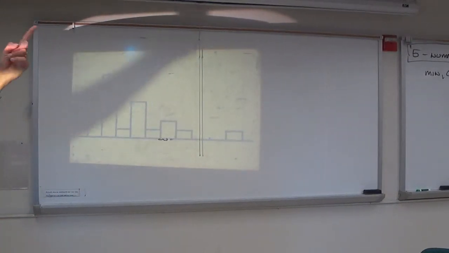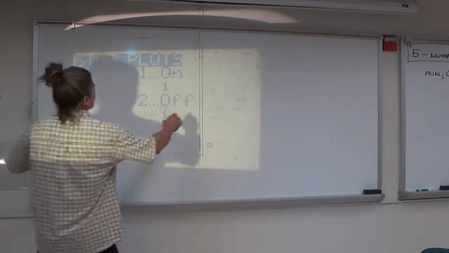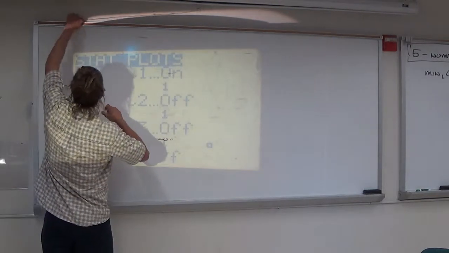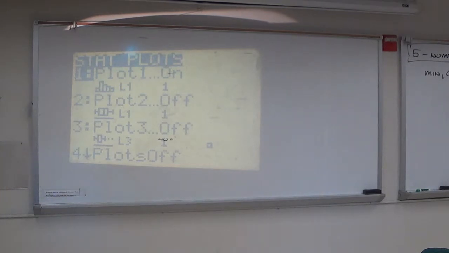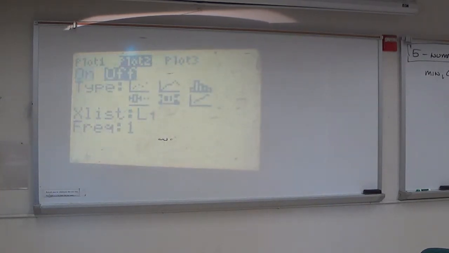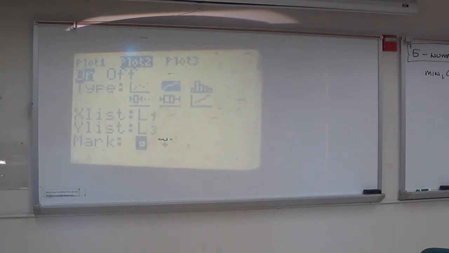I've got that in plot 1. Leave him on. Go back to second y equals again. Get this out of the way. Go to plot 2. Turn him on. Now, chances are your plot 2 was set there from something we did in class a couple days ago. What you want to do is just scroll down until you find that guy right there.